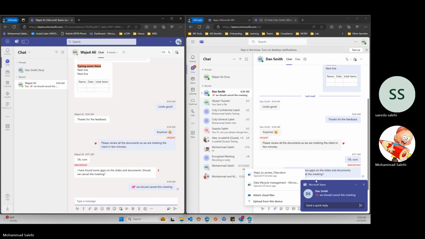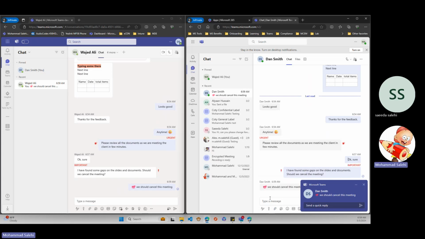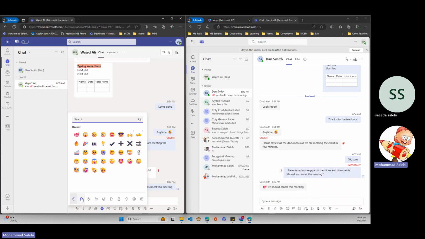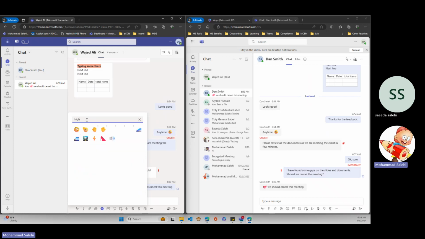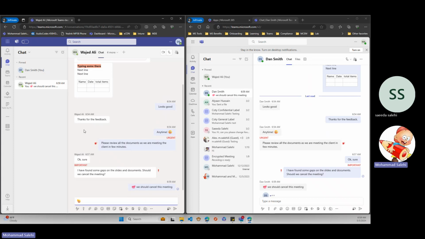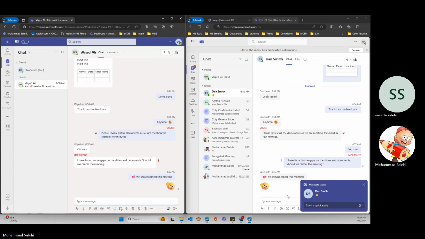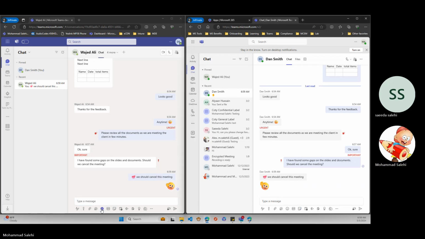So that's the message, and then generally you can send some emojis, some different options that you think of, and then you can also search here, high five, for example, this one, saying raised hand with the default skin tone, this one, high five. Different emojis.